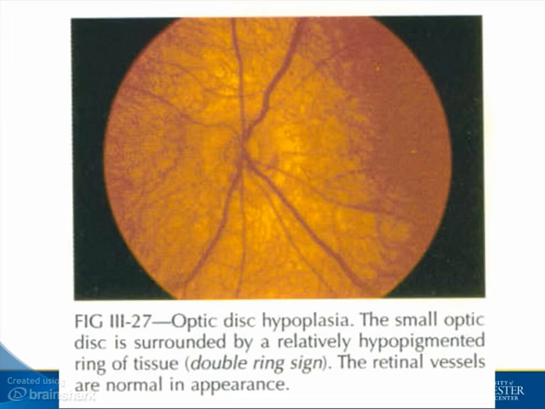This is a clinical photograph copied from the BCSE series of a patient with optic nerve hypoplasia. It may have lost some resolution in the copying. The optic nerve is small in this photograph with a double ring sign, which is a scleral canal outside the area of actual optic nerve tissue.